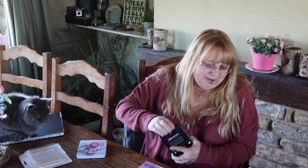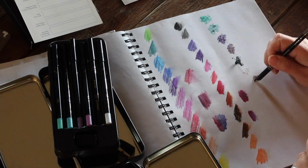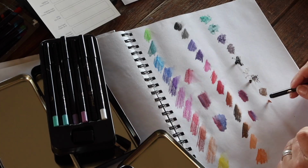And let's open the other one. Now I know I don't need to worry about keeping the boxes, I can just tear them up. Okay, so this tin, we've got Mermaid Colors basically. You've got a couple of turquoise teals, and they both come with a pencil sharpener as well.